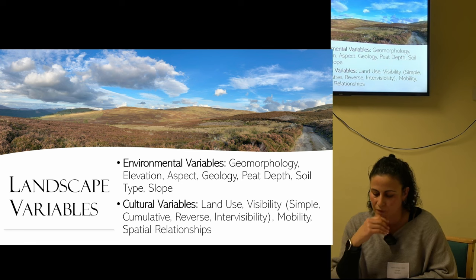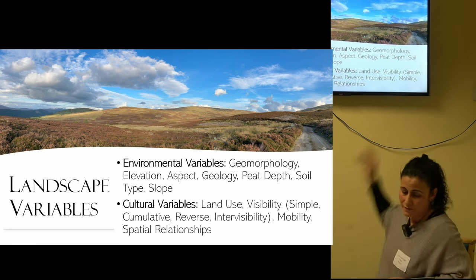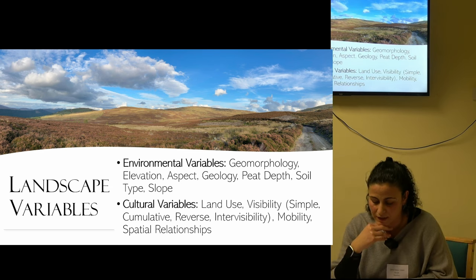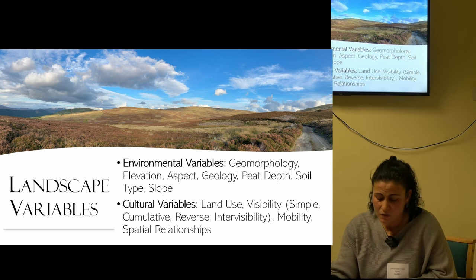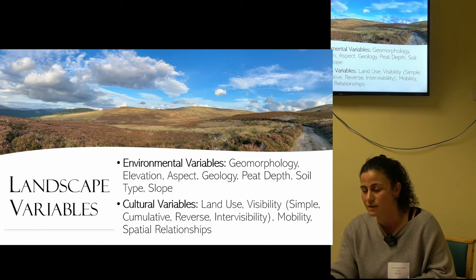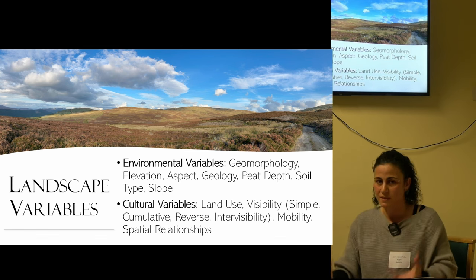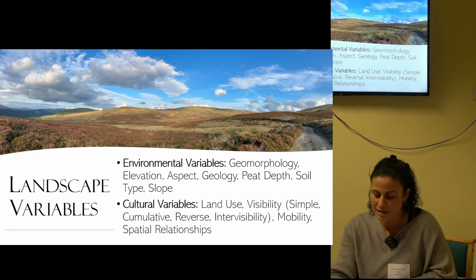And then we performed a number of spatial and statistical analyses of the landscape. I'm not going to talk about them in detail. This all showed that deciding where to carve would have been a really important first step in the process of making this rock art, whether because the artists were looking for the perfect rock with the perfect surface characteristics, because sometimes they really valued the bumps and the lumps of the rock to be able to create specific arrangements, or because they were really interested in specific landscape features or other cultural features that were around.